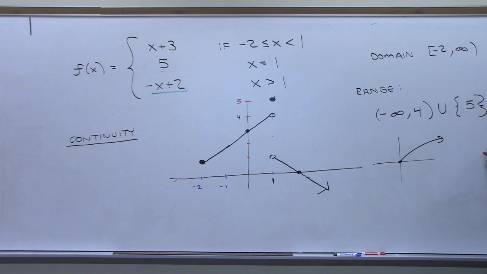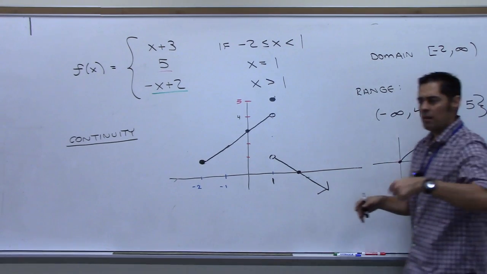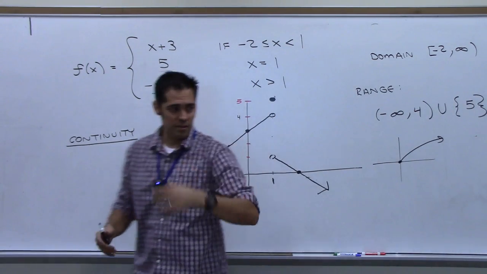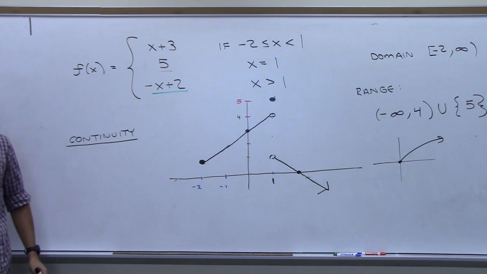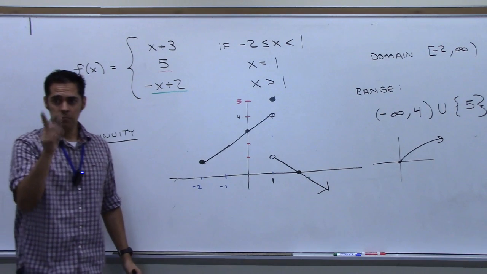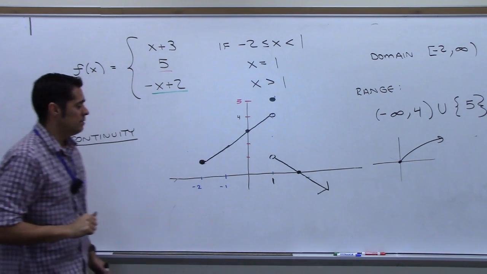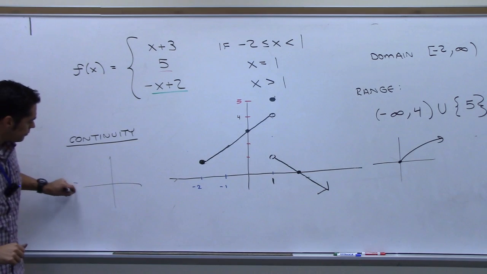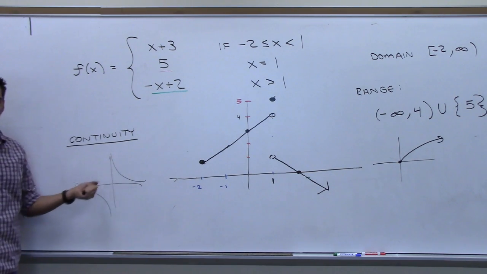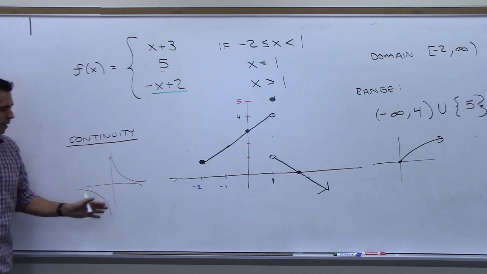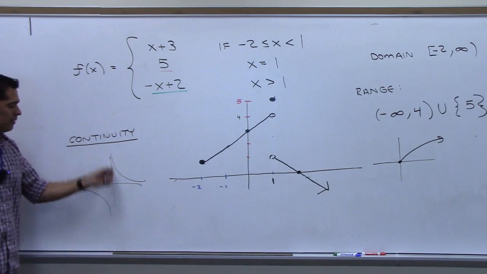If you take this, which function? Square root function. Is this continuous? Yes. Pick it, go like that. In fact, every one of your toolbox functions, the library functions, every one of those was continuous, wasn't it? Oh wait, hold on. Except for the 1 over x, the reciprocal one, right? The one that we did that was this. You couldn't draw that without picking up your pencil, right? It's not continuous everywhere. There is a point where we have a discontinuity.